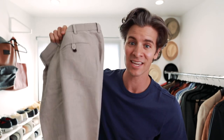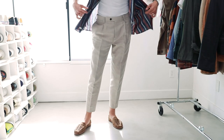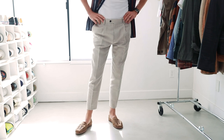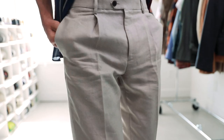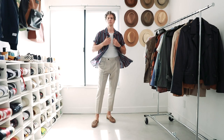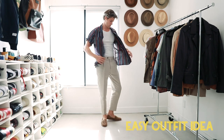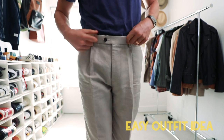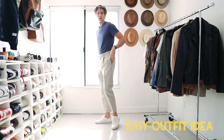Next up are another pair of pants from Banana Republic — they're actually really killing it right now with all this reissue stuff. These are a linen blend cropped trouser with a little bit of a pleat on the front. Very stylish for spring and summertime because they're lightweight but also dressy enough that you can wear them with a button-up shirt, or just throw them on with a t-shirt, tuck it in with some sneakers, and you're going to be looking really stylish.